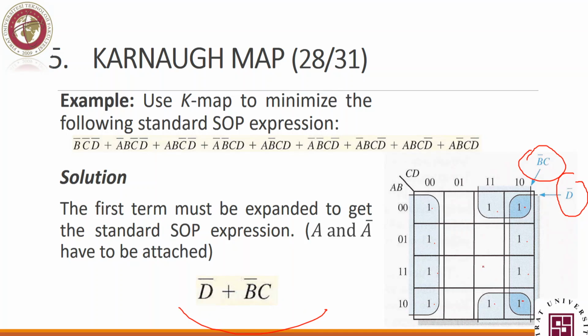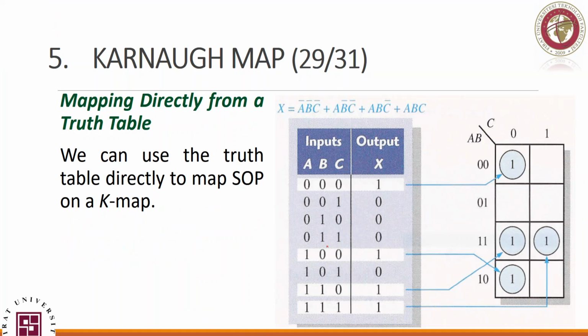But with Karnaugh Map, you'll easily get to the simplified form with just a few steps like this. All right. We may use the truth table directly to map in the Karnaugh Map. It's easy, just a matter of practice. You need just to set wherever the 1 is given to the output in the Karnaugh Map. So 0, 0, 0, you need to place it here, the first cell. Let's say 1, 0, 0, you know where 1, 0, 0 goes, and so on.